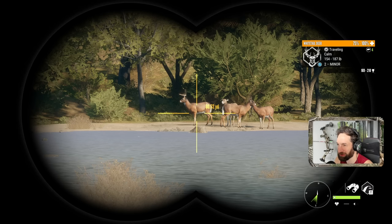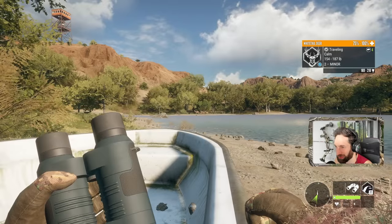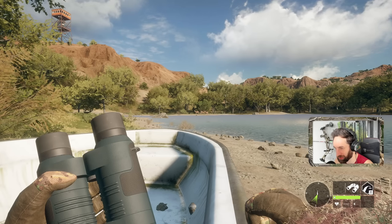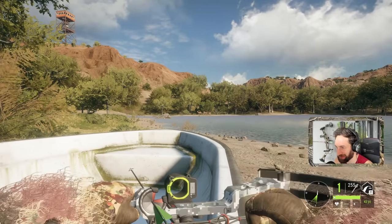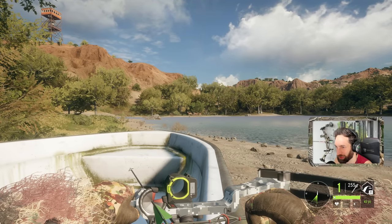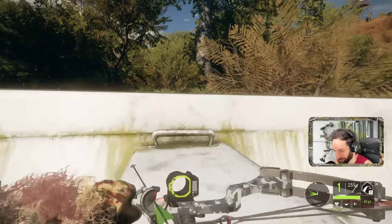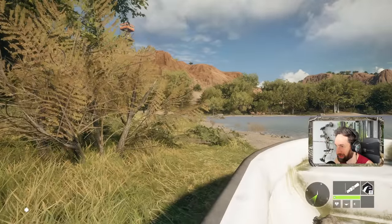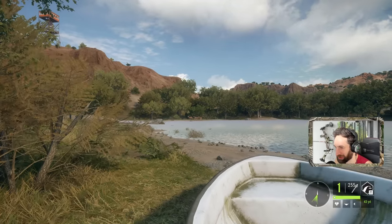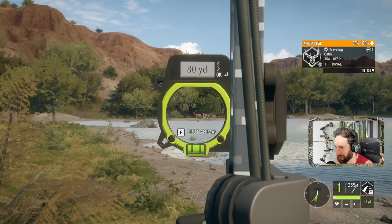Well, guys, we got him out there at about 80 yards. I don't know if he's going to get any closer. I would love for him to get closer, but I really don't know if he's going to. Now, we do have the Hawkeye bow loaded with the 420s, so we could potentially use that, and we just might. It's so tempting. Tell you what, we're going to call a couple more times, and I'm actually going to try and slide over this way. That way, if we call, then they might think that we're on this side of the lake instead of the side that they're on. Actually, it's about 80 yards. We can take that shot. I'm comfortable at taking an 80-yard shot.